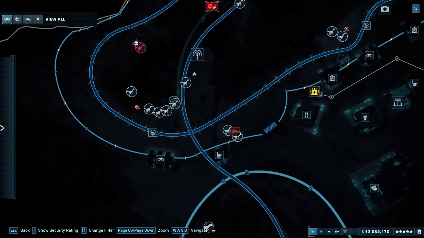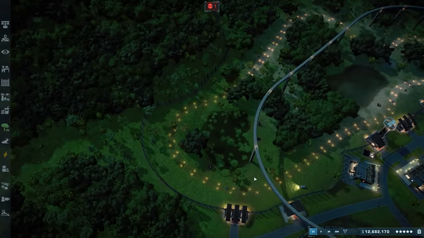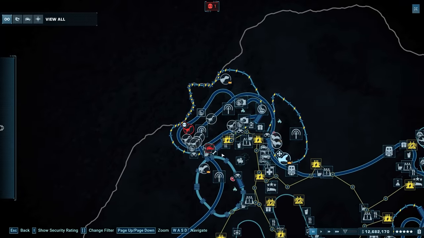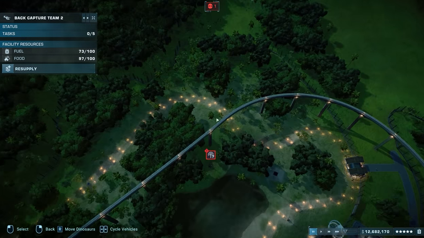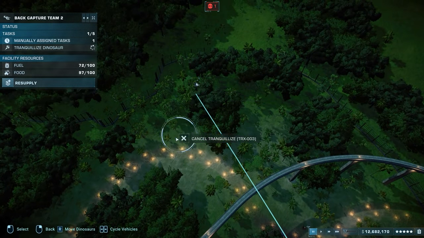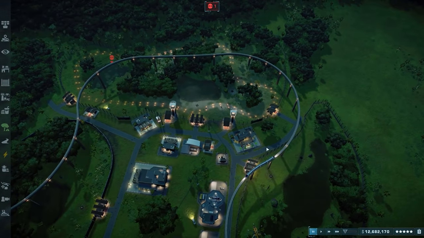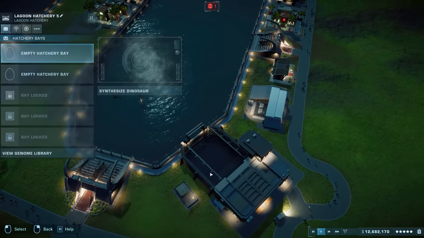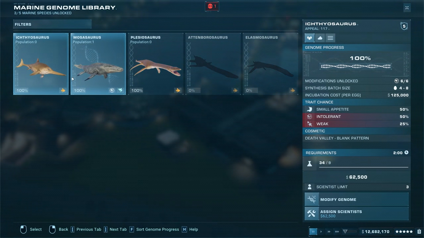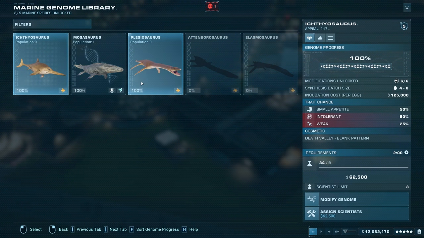Either way, so what is this dead dino copy there? I guess, yeah. Okay, well, let me look at this map. Where's the T-Rex out on this? Oh, he's all the way back there. Okay, so let's get the capture team to come over here and knock him out. Oh, he's hiding. Yeah, he's hiding in the trees. So, yes, knock him out. Then I guess while that's happening in the background, we can come over here and start incubating or synthesizing the ichthyosaurus and the plesiosaurus. Let's do that, you guys.